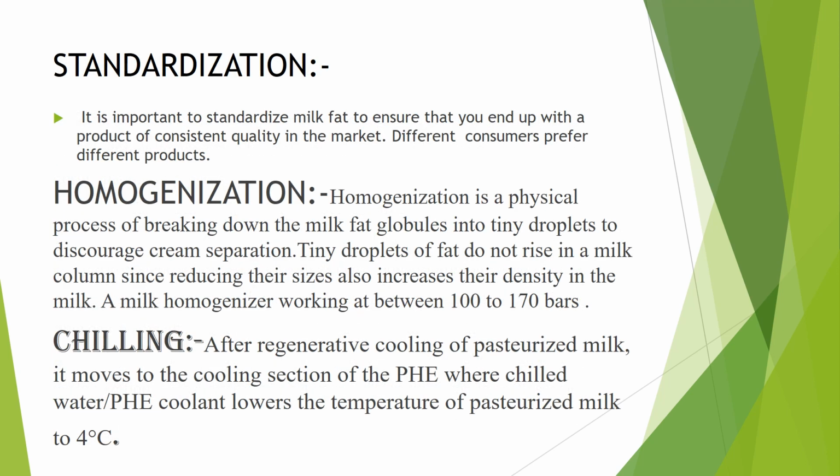The next step is standardization. It is important to standardize milk fat to ensure a product of consistent quality in the market. Different consumers prefer different products. As we know, there are packets with high fat, some with low fat, some with medium fat, like the red, green, and gold packet, which is full fat milk. According to the partition of the milk fat, this step in the processing is the standardization process.